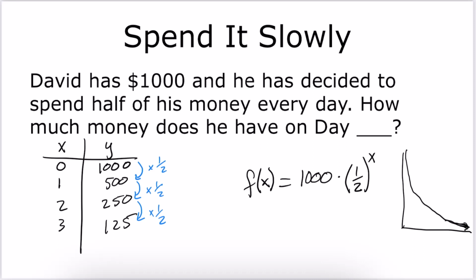And reasonably, it wouldn't necessarily be realistic to have teeny, tiny decimals that go to the 100,000th place, because, at least in our money system, money only goes to the hundredths place. And so it wouldn't necessarily be reasonable after a certain point, but the function will technically never equal 0. So that's an example of an exponential equation where it will decrease because you're consistently dividing by something, which you can also think about as multiplying by a fraction.